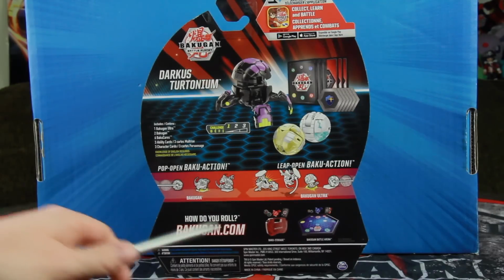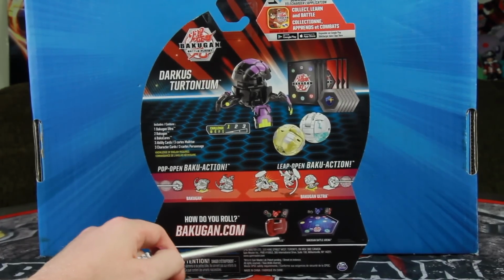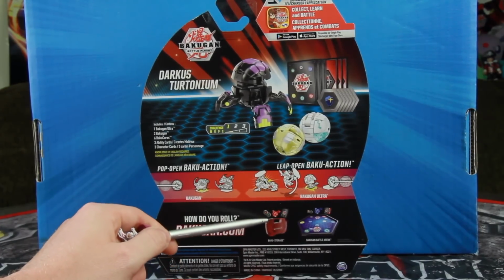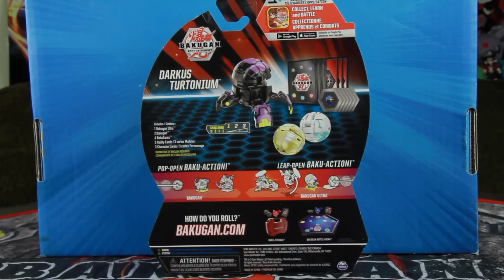Oh yeah, look at that, the bottom there. They only have the back of storage in the battle arena. Apparently there's going to be a new battle arena that features a Pyrus Phaedrus. That's going to be interesting. Hopefully they'll have the green, white, and yellow Baku storage that we're hoping for coming out in Wave 4 or Wave 5. Anyway, now let's get this thing open.